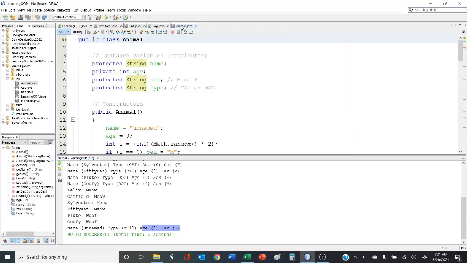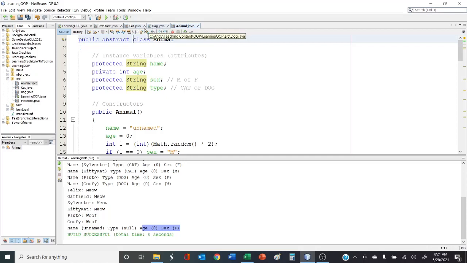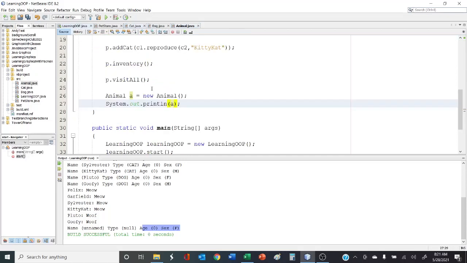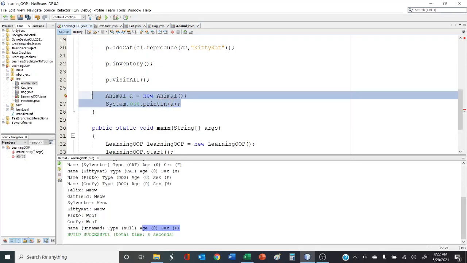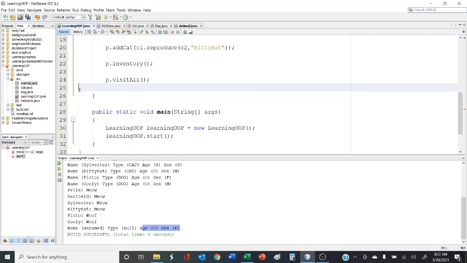Well, if we go into the animal class, we can put a keyword here called abstract. And what this abstract keyword says is, yeah, this is going to be a normal class just like every other class, but you can't instantiate any objects of this type because it's just an abstract class. It's just a class in theory, and the actual classes that we're going to be using are the children, cat and dog. So if we come back to our driver, you can see here that now we have an error. And it says animal is abstract, it can't be instantiated. That prevents this from happening.